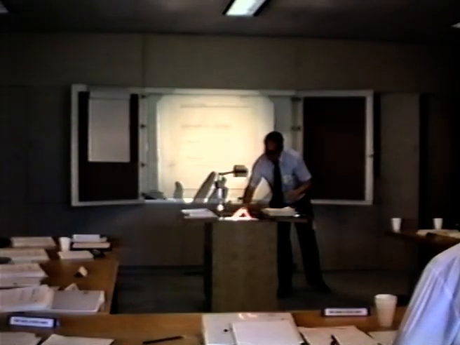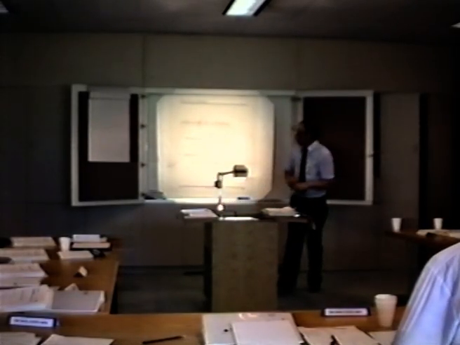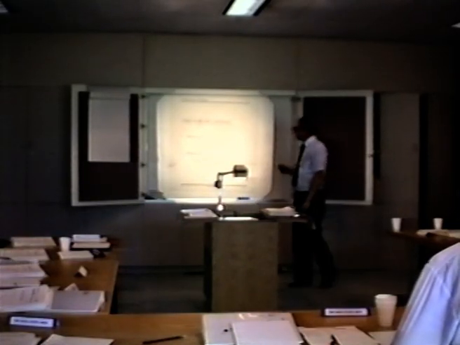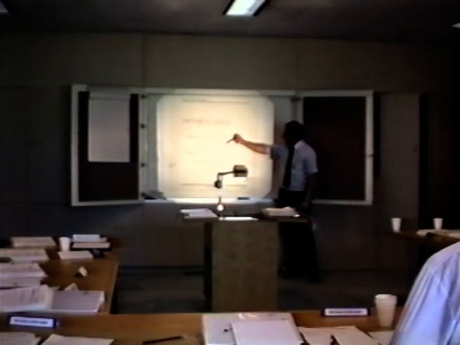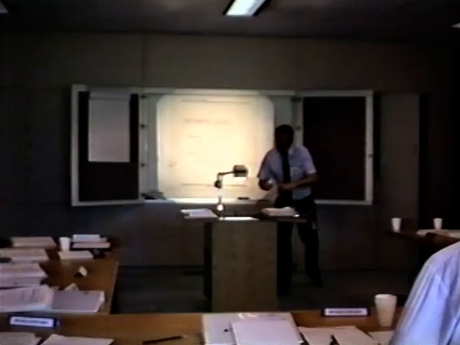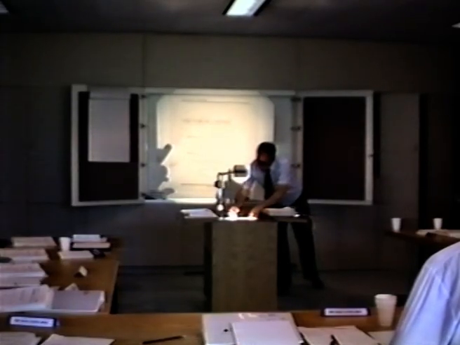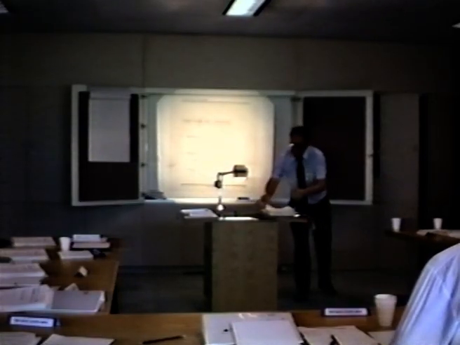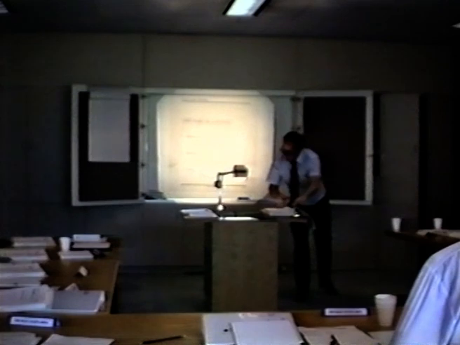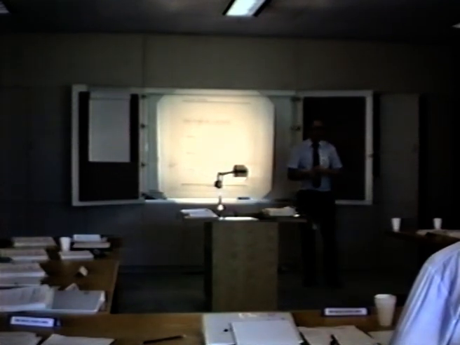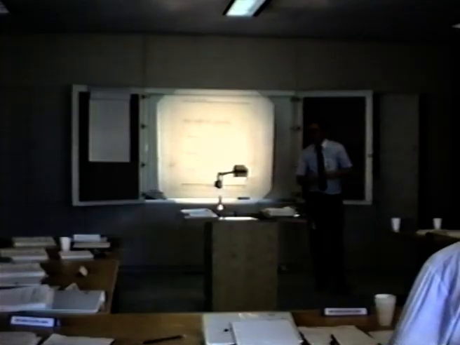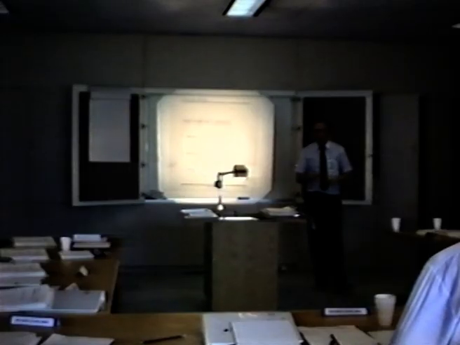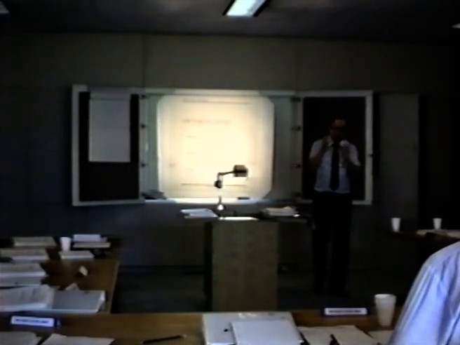Okay, given that we understand what the system is now, there's two views. One is the black box view, which he mentioned, and then there's a white box view. Black box means I'm looking at your system from the outside. Couldn't care less what happens inside. Don't want to know. Analogy would be I'm driving a car. I don't have to know how the engine works, or the transmission or anything, right? I just need to be able to get in the car, turn the key, and do stuff like that.